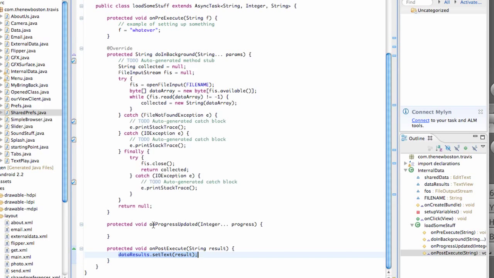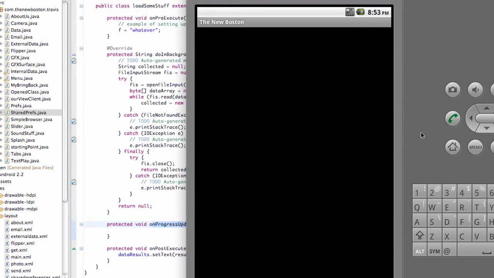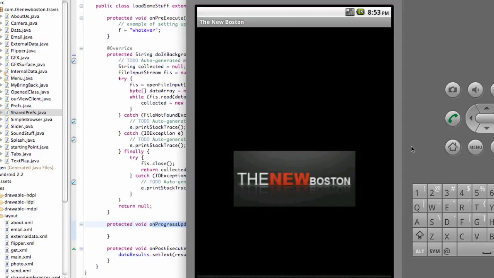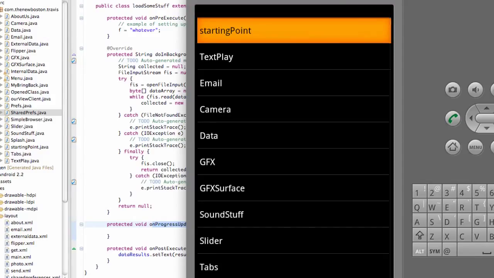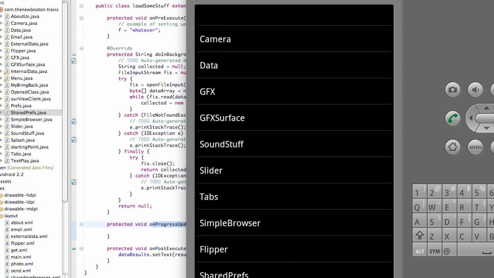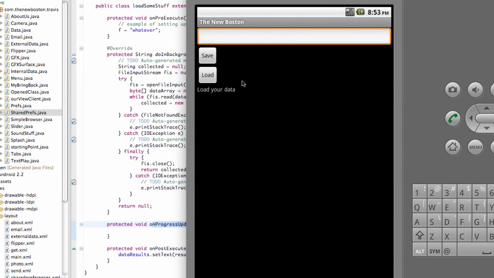Again, I'm not for sure if I want to do progress update. Maybe I will. It's something a little bit new that you guys might like, so I'll probably do that in the next tutorial. So let's make sure everything works. We're going to say internal data and just like a test text, something like that. We're going to save it, and if we hit the load button, yeah, there we go, we have our test text there.